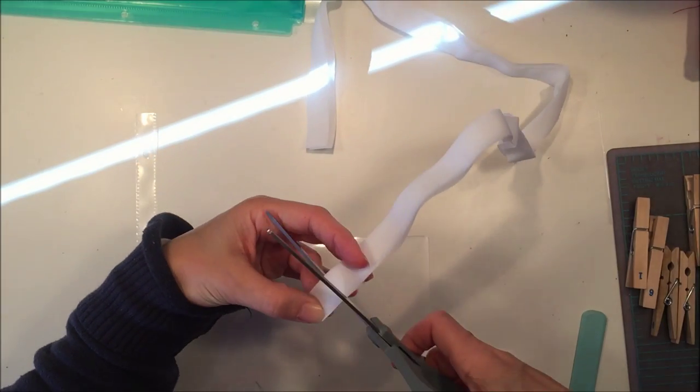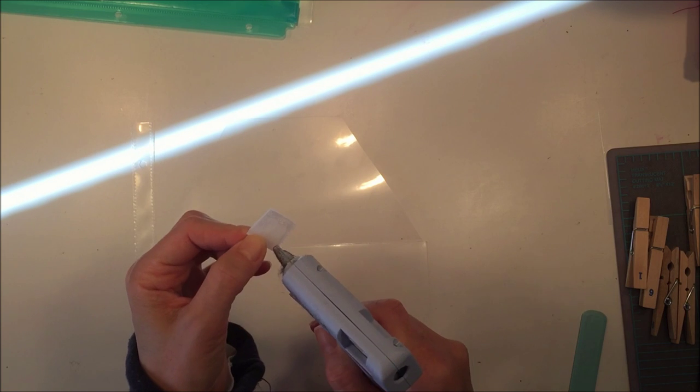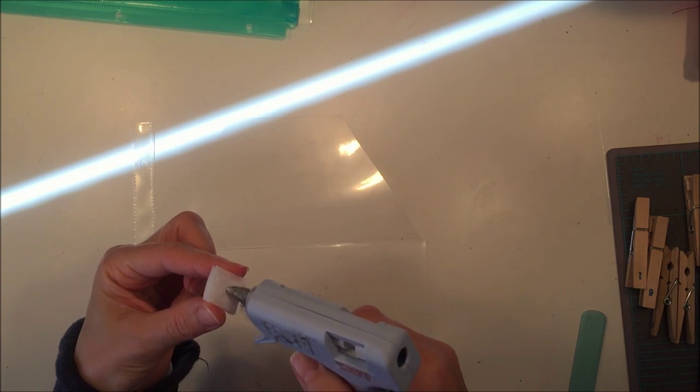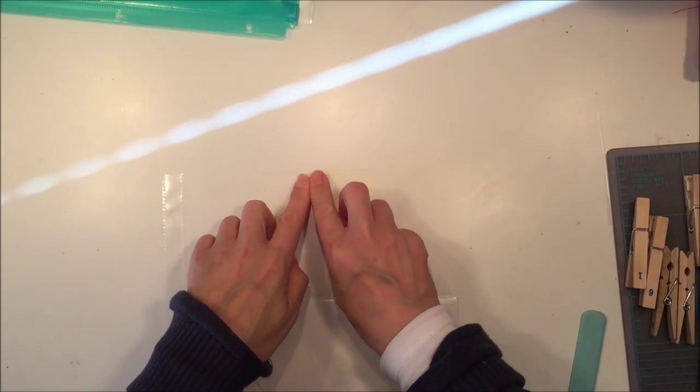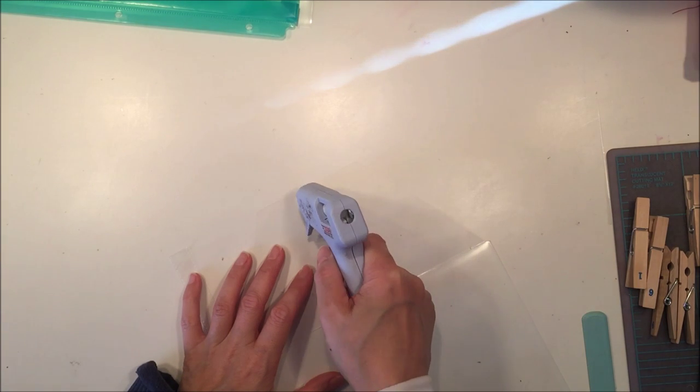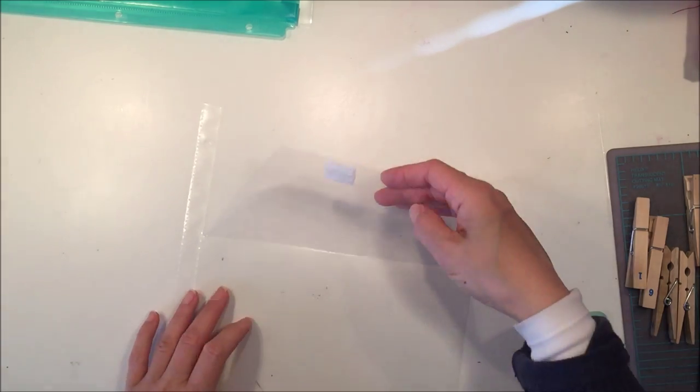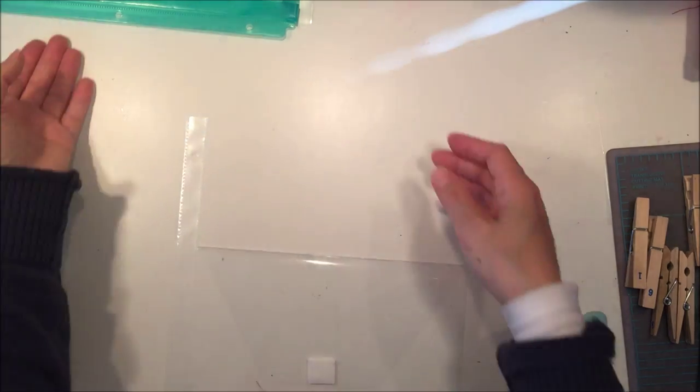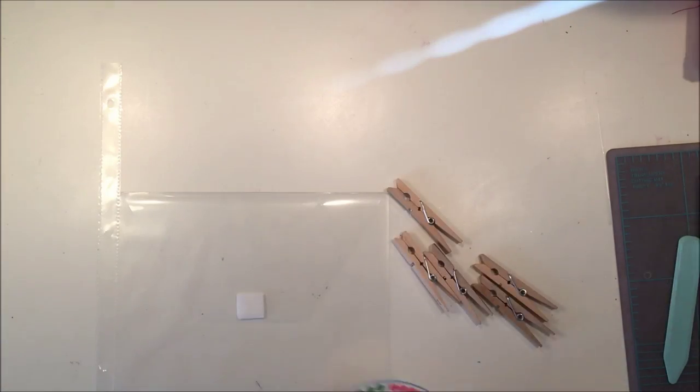So now we have our flap in place. We want to hot glue a little piece of velcro to the inside flap. Now you don't want to use too much glue because you don't want it to ooze out, but you do want to cover all four corners so that it doesn't end up tearing up after repeated use. Then I'm just going to put the hot glue on the other piece, and then you want to carefully close it shut. You only get one chance to do this, so you want to make sure that you get it in the right place.